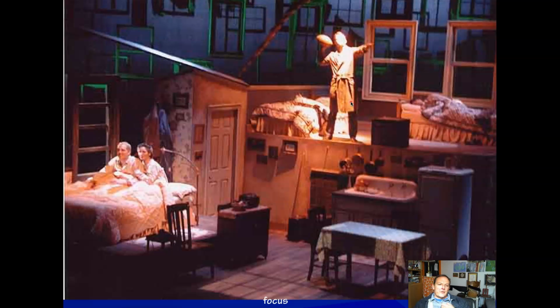The focus again is where the main source of light hits. In this case, we've got Biff's bedroom and the parents' bedroom. We're not looking so much at the kitchen that's going on. The mood is created with this additional light down here, but you can see it's important to listen to what Biff has to say up here, and as Willie and Linda listen through the walls to what Biff is talking about.